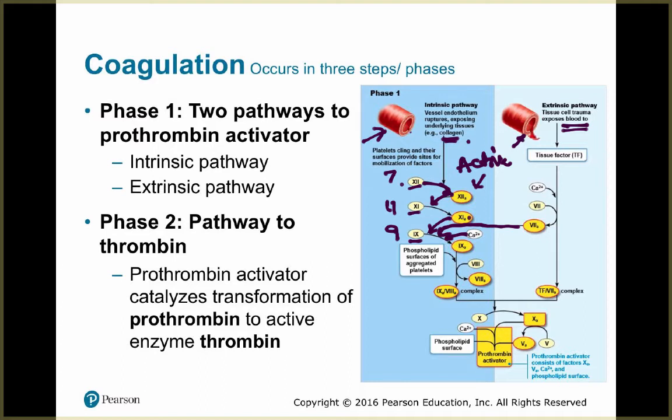Now, those are the mechanisms involved in the intrinsic pathway. The extrinsic pathway isn't labeled that way because essentially you have blood that releases to the outside. And so the factors that are needed for clotting are located on the outside of the blood, where these are on the inside, where the blood is. And so here you have tissue factor. This gets triggered by the exposure of blood to the outside. This is also known as factor 3.